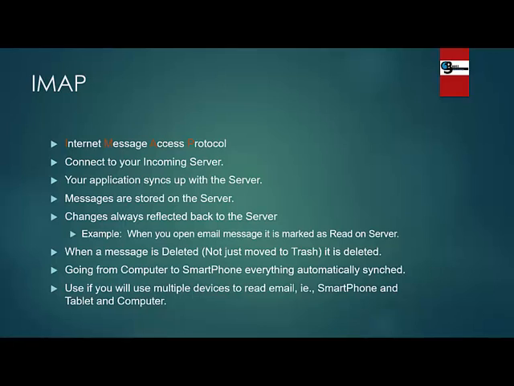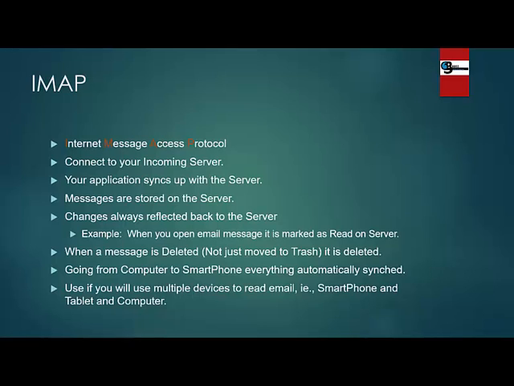Now, when you read a message, delete a message, or move a message, any of that information is always going to be reflected back to the server. The example is going from my computer to my smartphone. Let's say that I deleted a bunch of messages on my computer, and then I left, and pretty soon I wanted to check email with my iPhone. Well, if I'm using IMAP, those messages that I deleted will not be on my iPhone because they're stored on the server.